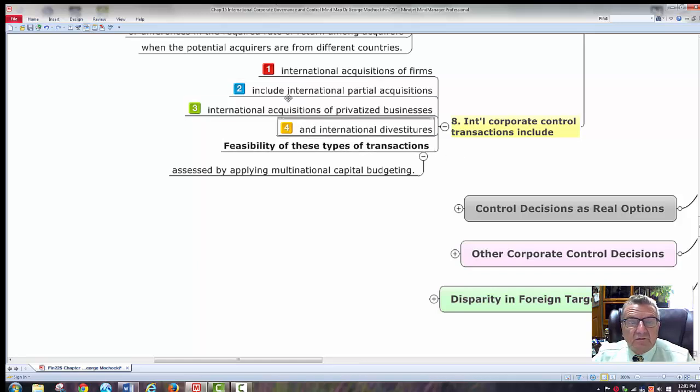Okay? So, international acquisition of privatized businesses. Cuba would be a nice one going forward. Maybe next time I'm teaching this, we'll be focusing on Cuba, as in let's open up a subsidiary there. It would be a good example because you could get a lot of information. They'll be giving out more, and some of it isn't. It's the risk. It would be a great learning experience. I'm just saying, it'd be a good case study.